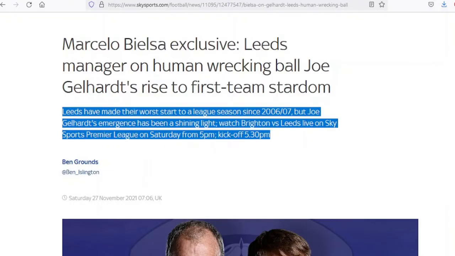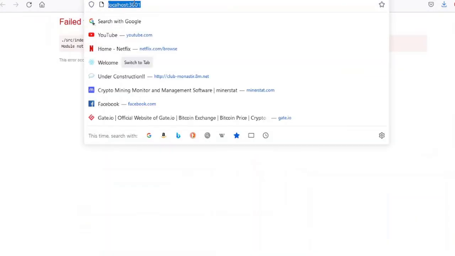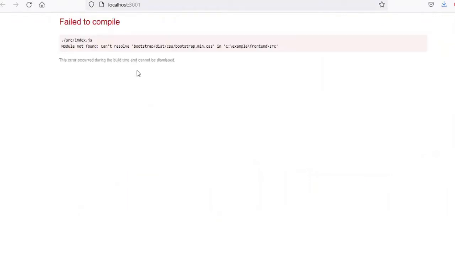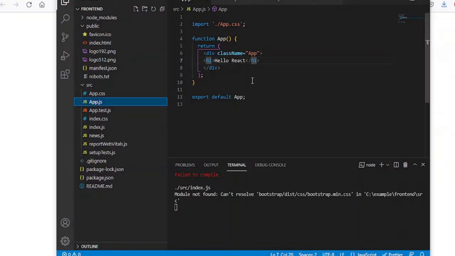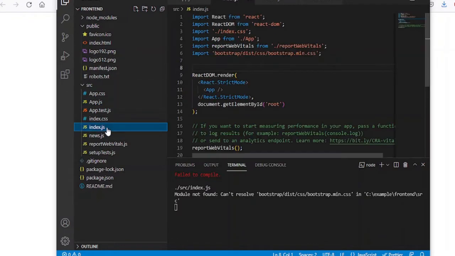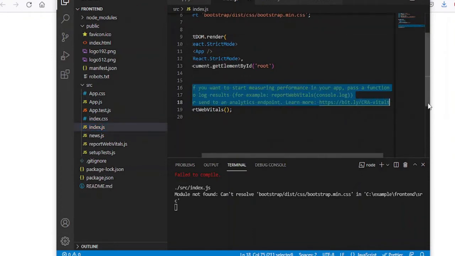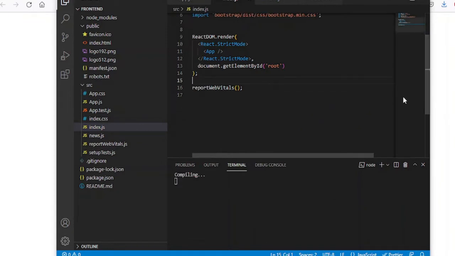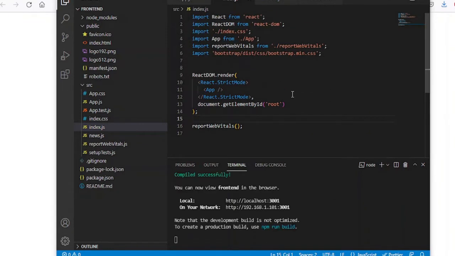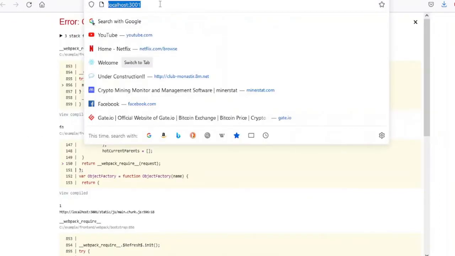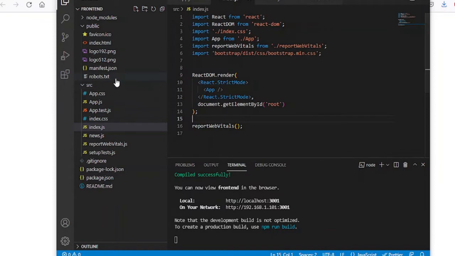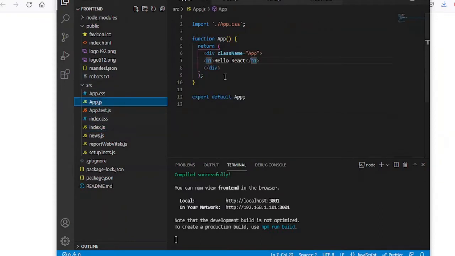Now I'll go to app.js. This is our app.js. What's the problem? It says couldn't resolve bootstrap. We put index.js here. Okay. Cool. Everything is done for me. Hello React. Now we have our entry point, which is the app.js. There is this one. I'll delete this one as well, and then I will create my component now.